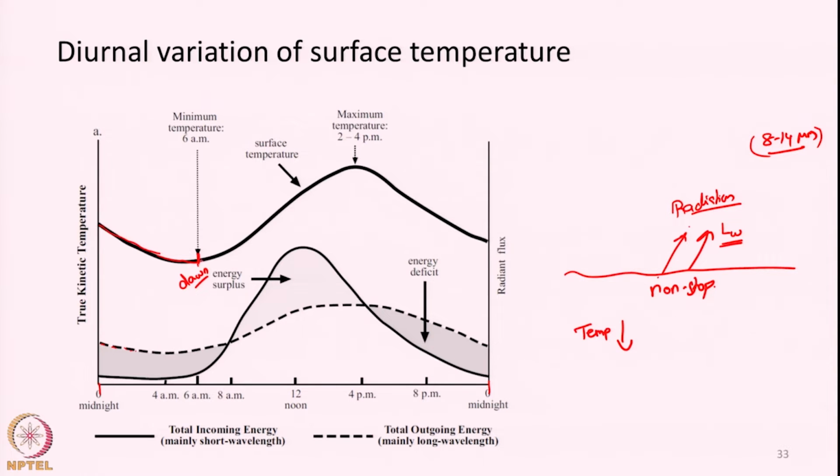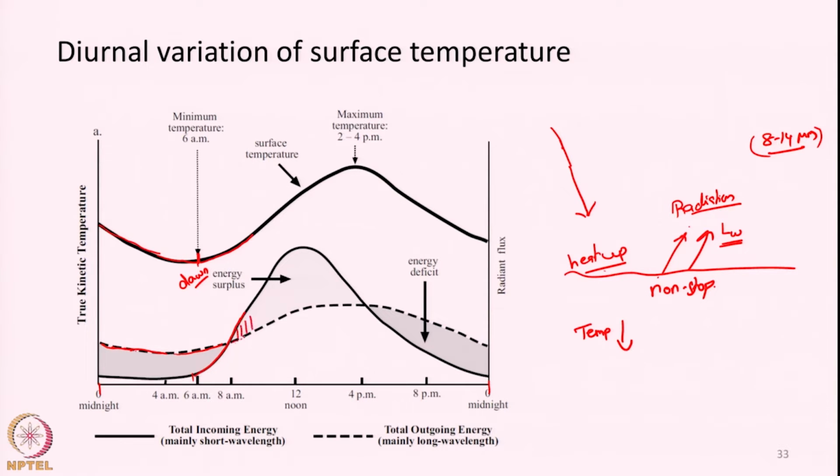So when the sun rises, what will happen? The sun will provide the energy source. This is earth's energy curve, so it is continuously losing energy. And this is by the sun. Till dawn, no energy is there from the sun. After that, solar energy begins to come. When solar energy starts to fall on the earth surface, what will happen? This energy will add up to the earth surface and heat it up, thereby raising its temperature. So after sunrise the temperature will begin to increase because there is an energy surplus.